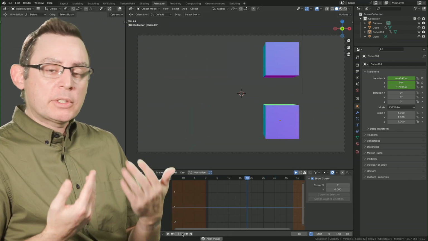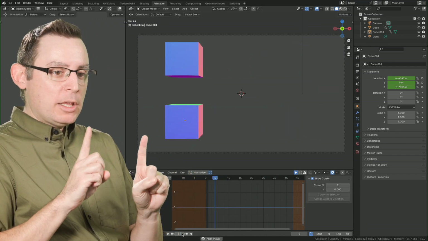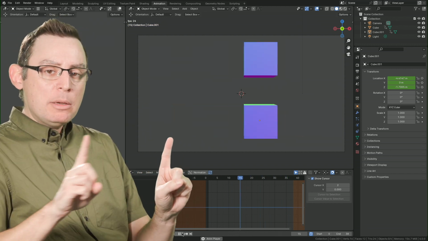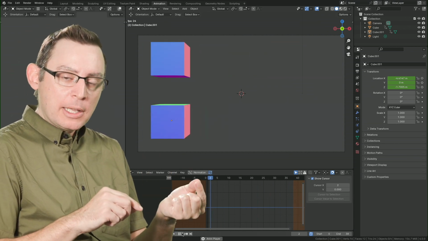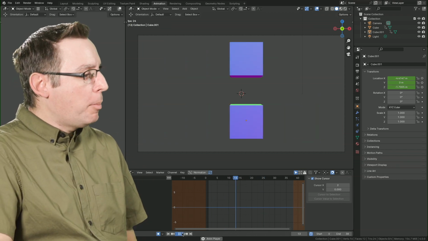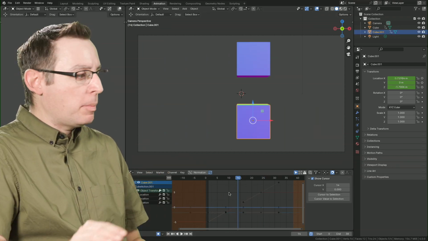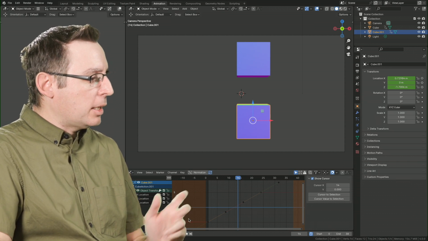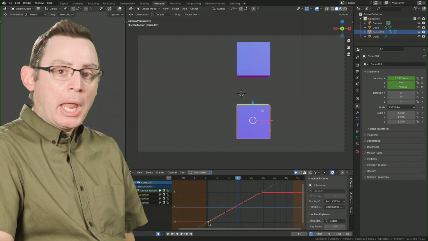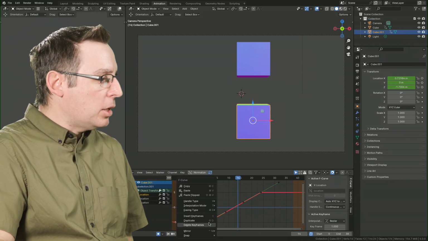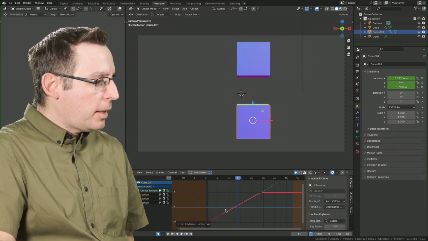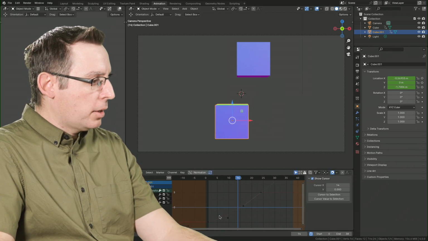What's cool about the idea of timing versus spacing is that when they start and when they end are the same. What happens in between those moments, how fast they leave and how fast they end, is an exploration of the spacing. Let's check it out real fast. I'm going to work on this bottom cube, and now we're going to start to experiment and explore a little bit more directly with our spacing. This is where we absolutely can and should go into the graph editor and start really experimenting with different handle types, with different curves. The spacing is really, and I want to change my handle type to, let's just do free. That way I can go in, rotate these around here.